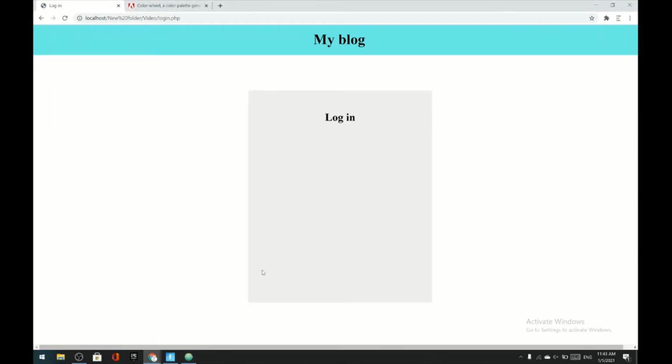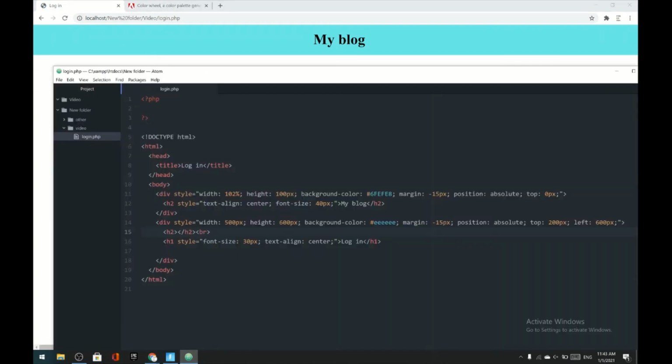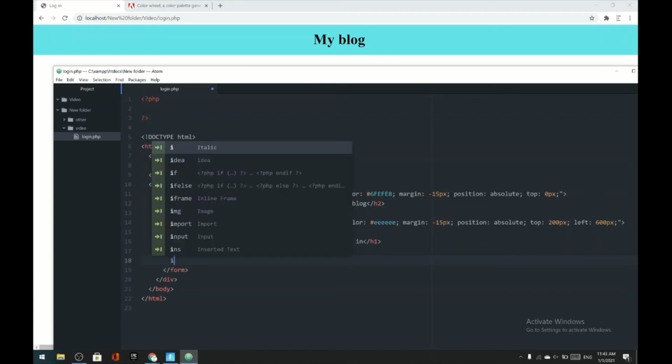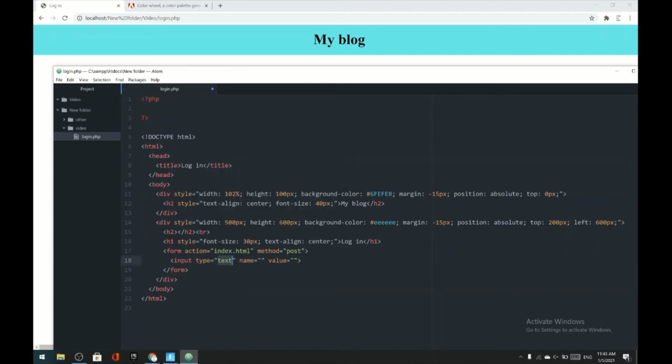So yeah, that's good. So now that we've done that, we could go down here and we could just create a form. And we're not going to be getting into this today. We'll get into it in the next tutorial. And then inside the form we could write the text boxes. So we could just do that, and then we could write another text box, and we're going to make it password so that it doesn't show.